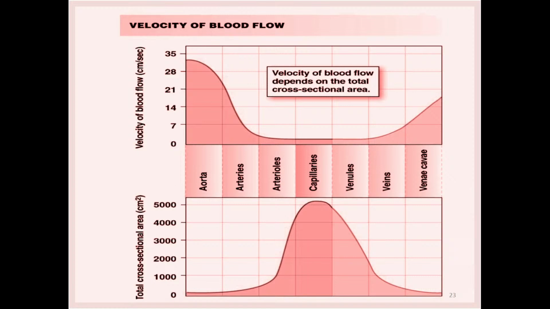Conversely, blood flow increases as venules combine to form veins, and velocity is faster in the vena cava than in the smaller veins. The cross-sectional area of the two vena cava is more than twice that of the aorta, and the velocity of the blood returning to the heart remains low compared to the blood leaving the heart. You can see this relation between the velocity and resultant cross-sectional area of branches in the circulatory tree.